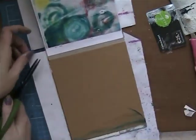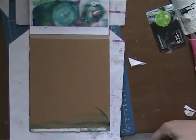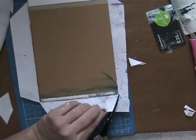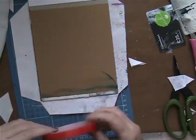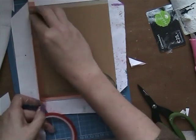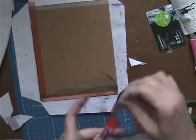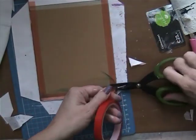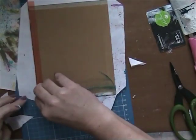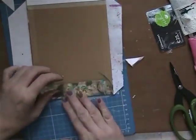And this is just freehand cutting, people. No measuring, whatever. Just do it. It doesn't have to be that neat. It's crooked all the way, but in the end it will be straight. So no need to fuss over it. If you are a person who wants everything to fit and be neat and tidy, you don't need to watch this video because you will get, well, frustrated, I think, with the way I do it.